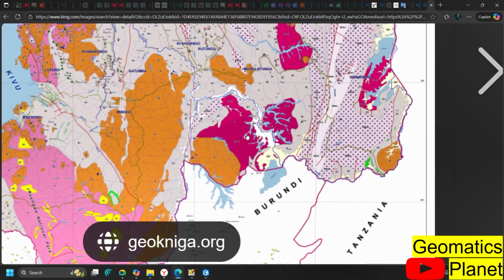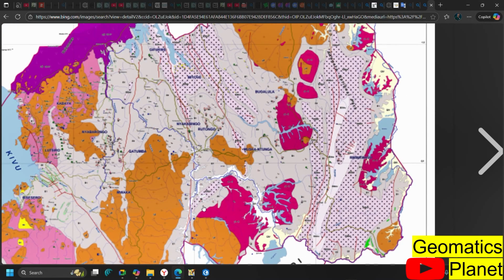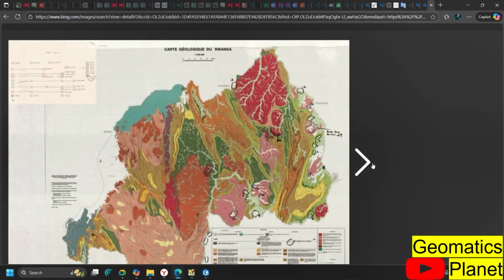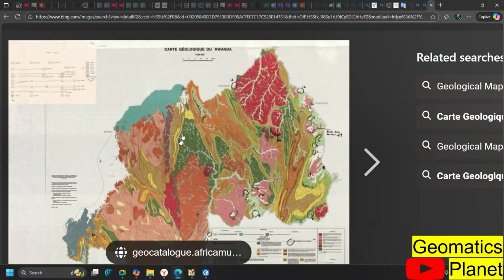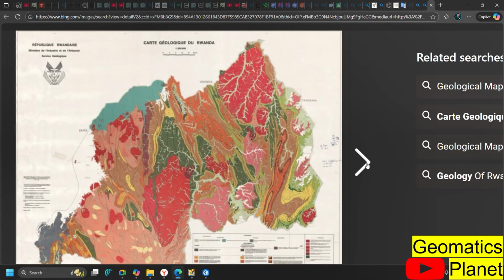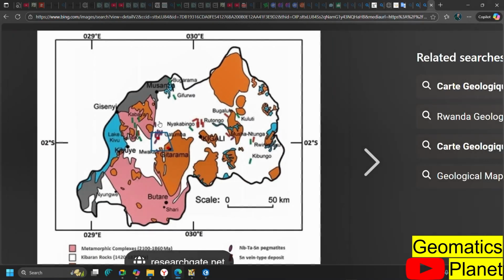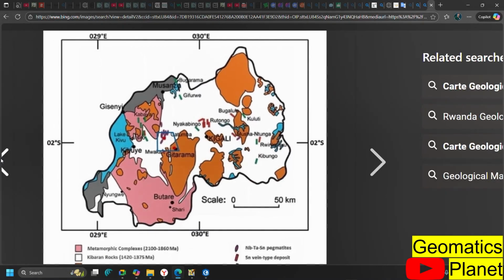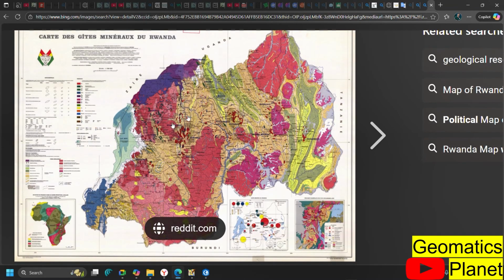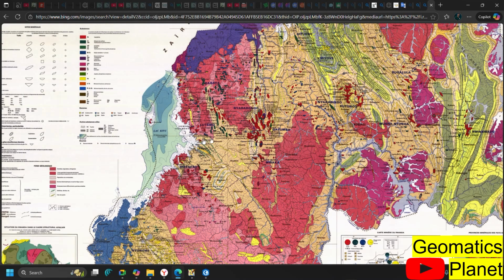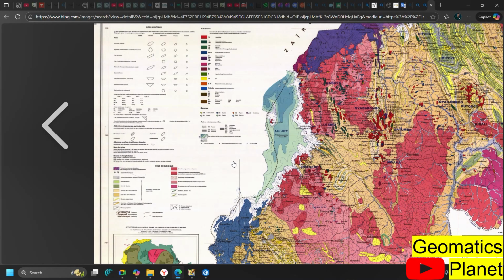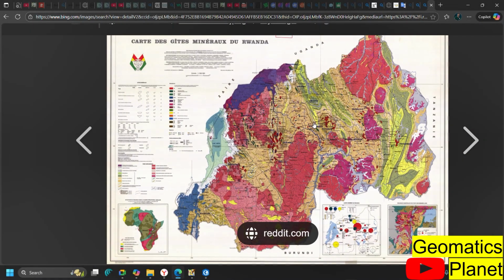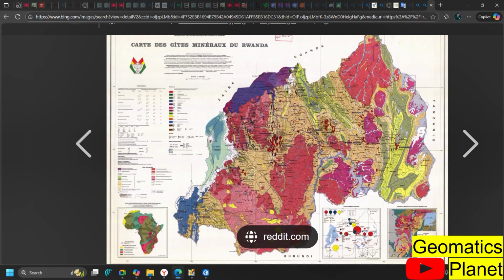But if you look closely, you see that these maps have writing on them, the way they are drawn. You need to reproduce a map like this one, and you don't have a way to reproduce it. You can see the geological map of Rwanda, and you need to reproduce it, but you don't have access to the source. In that way, georeferencing helps you. Maybe there's no way to reproduce it, but you can see the map clearly. If you zoom in, you can see all these shapes and the names here. That means you can adequately reproduce them to do what you need to do. So then georeferencing comes in.